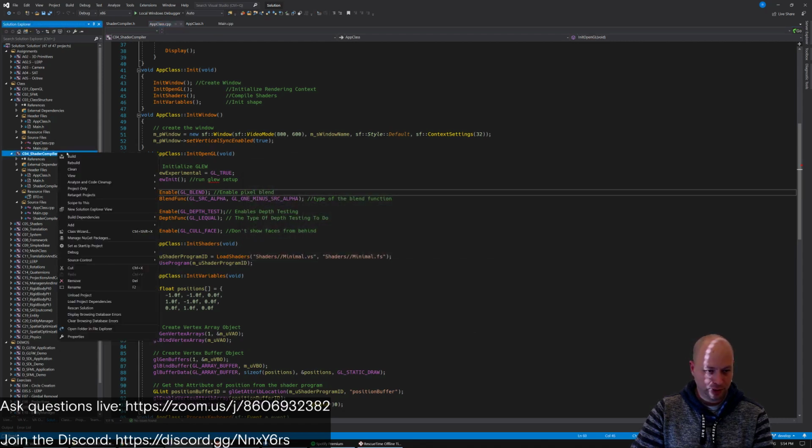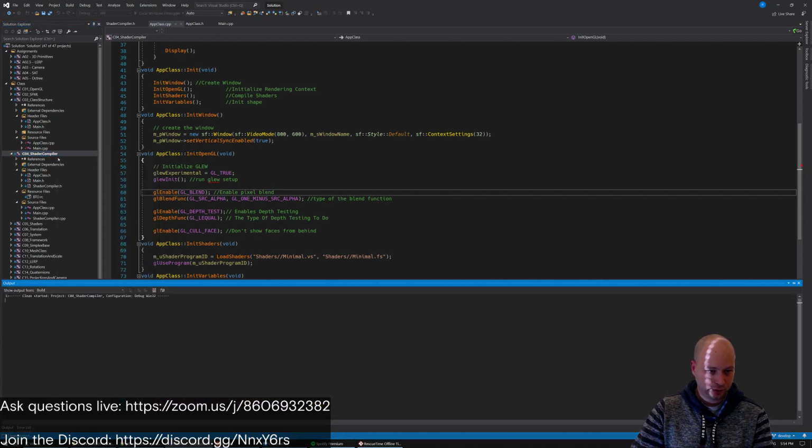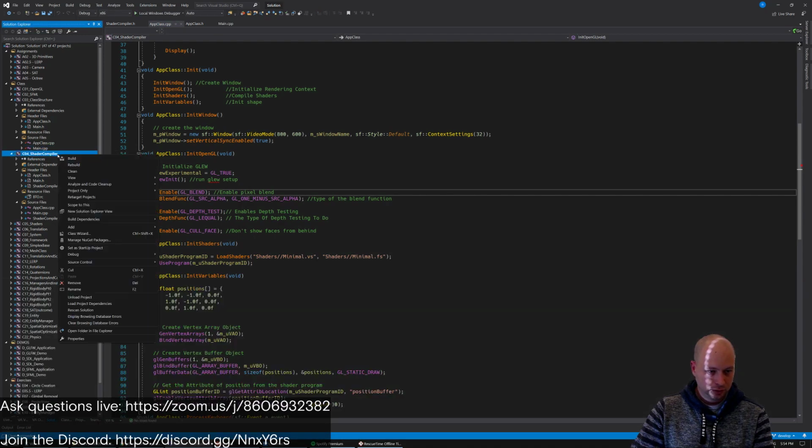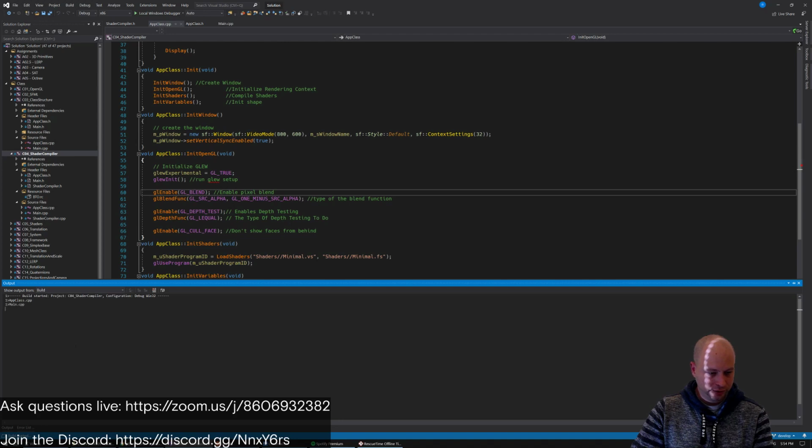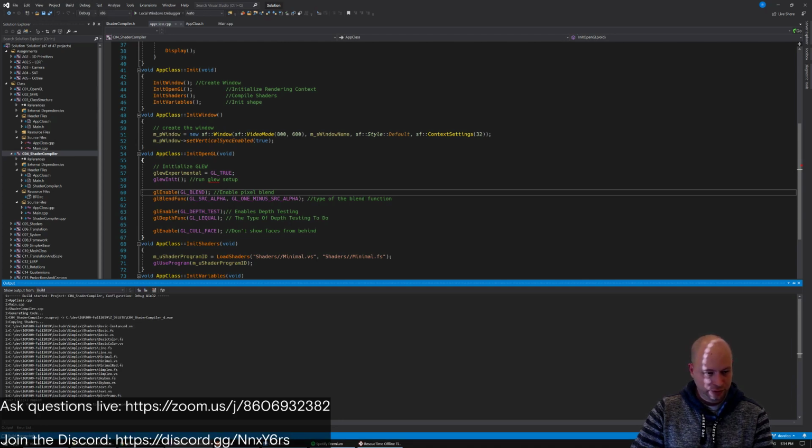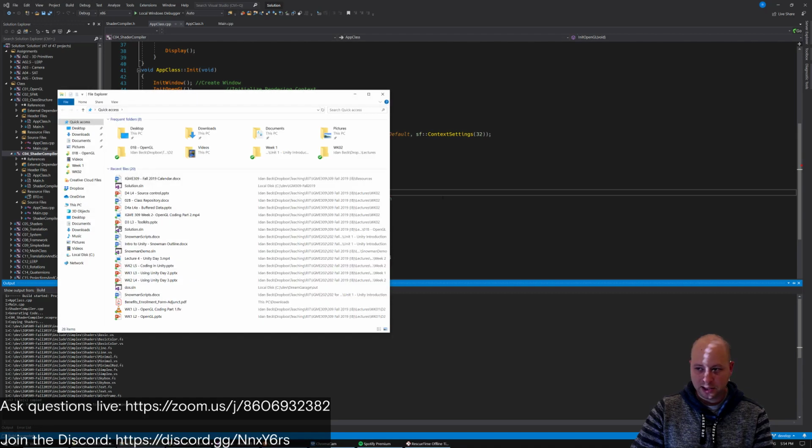When I build this, let me clean it first. I'm going to build it, and you'll notice that it builds. It's going to output the code first to z-delete, and then it's going to copy all the shaders as well.